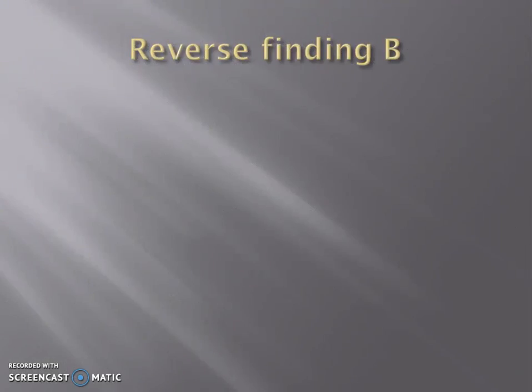Now, before we go into this, we need to do reverse finding b, or at least this is what I call it. What is reverse finding b? Well, you know how with a squared times c squared, like 2 times a squared times c squared equals b? Well, we have to kind of do the reverse of that, but this time when a is equal to 1.